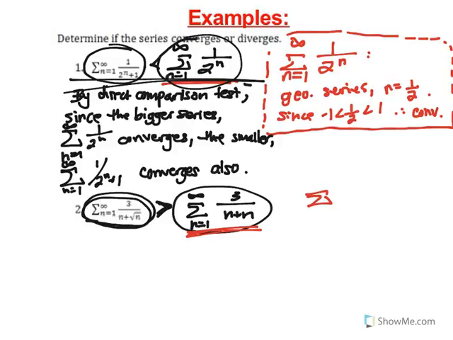If I was to think about the sum from n equals 1 to infinity of 3 over n plus n, well, that's a mess. Let's do 3 over 2 times n. From our properties, we can go ahead and pull a constant out. Not that we necessarily need to, but it might help you look at them a little bit differently. Pull out the constant, and now I have 1 over n.